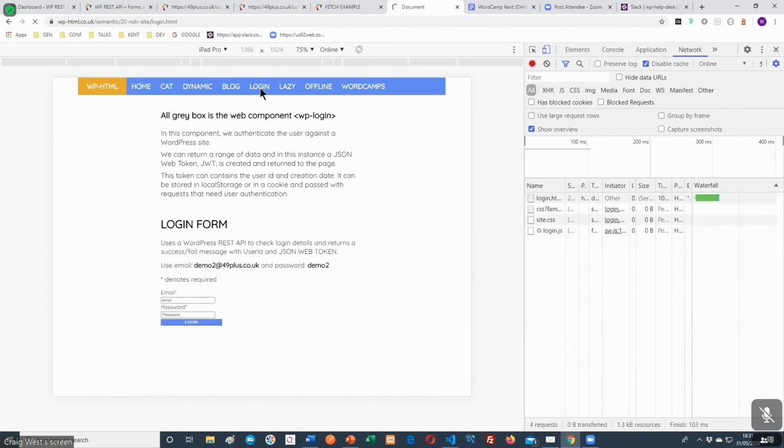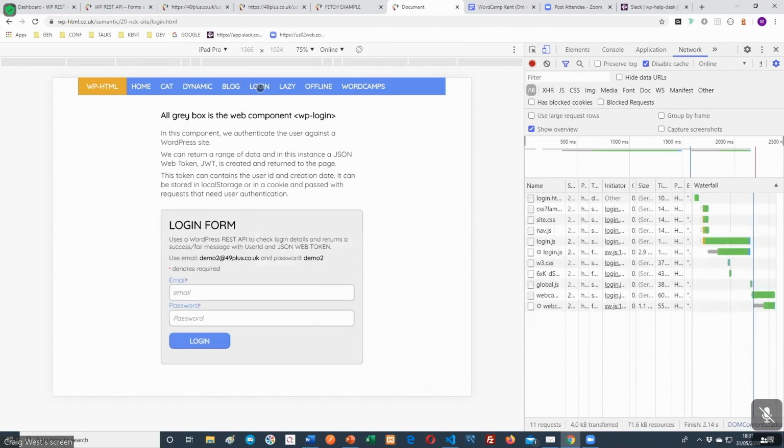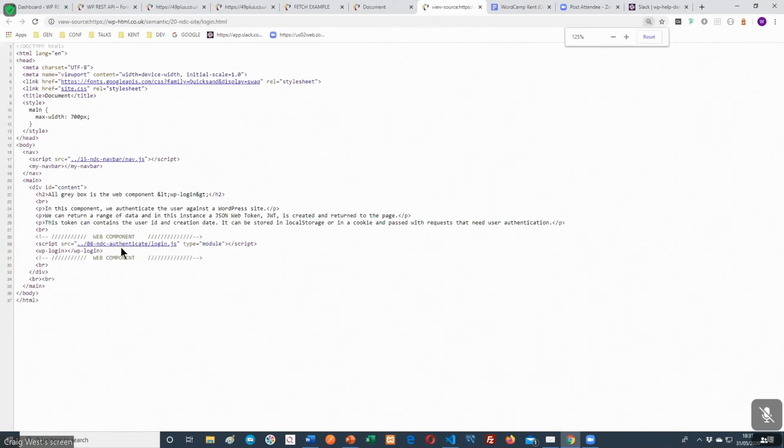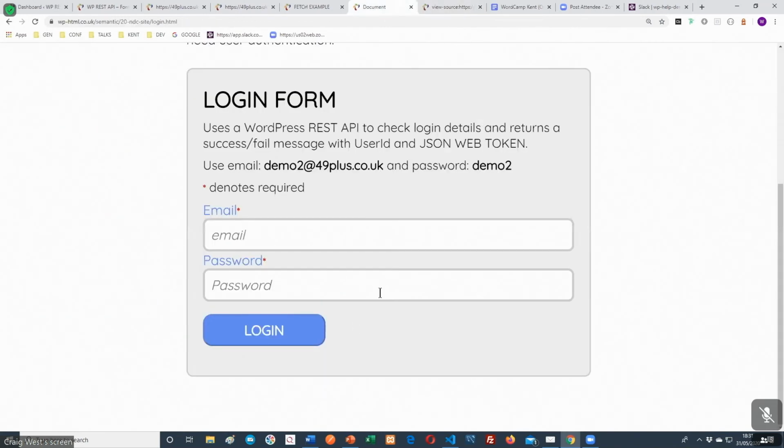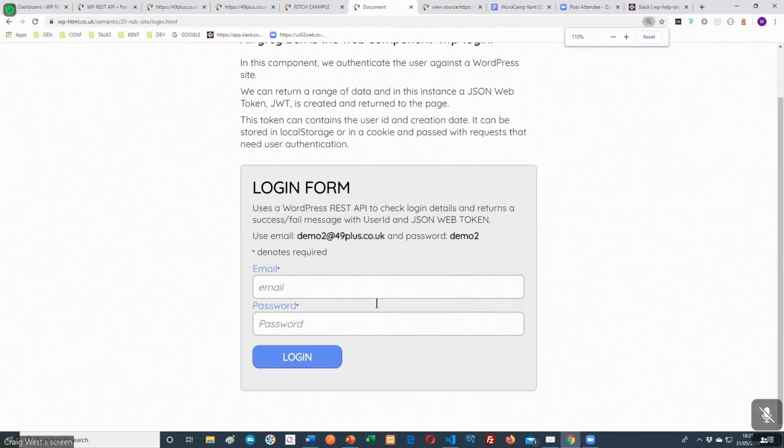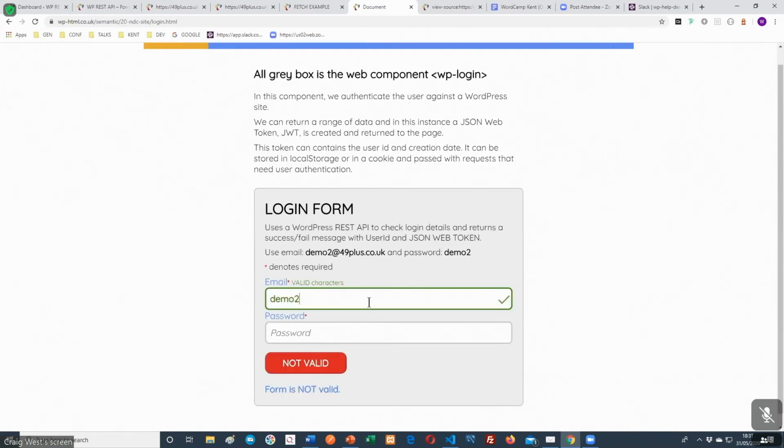Authentication is one issue when we have a decoupled site. How do we know who the person is rather than having to pass in their password? This is one complete WordPress component. If I click this and go to source, we can see here that the only thing here is a special custom tag I've made with a script file, the two files I said that we can deploy WordPress anywhere to create the login facility. And what I'm going to do in here, to zoom back down, is type in my email, and I'm going to our original Udemy site.